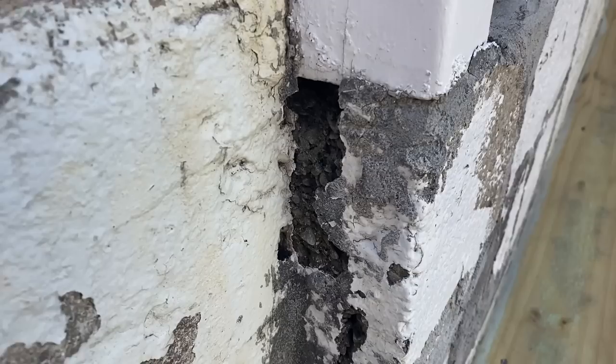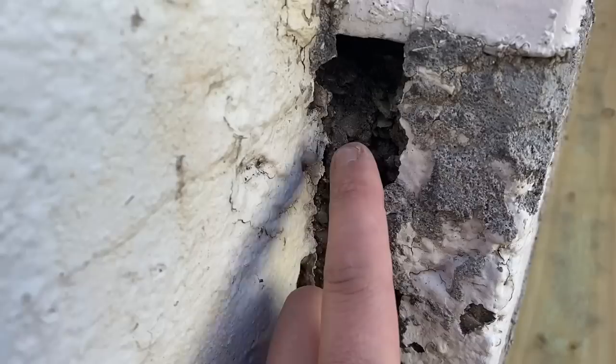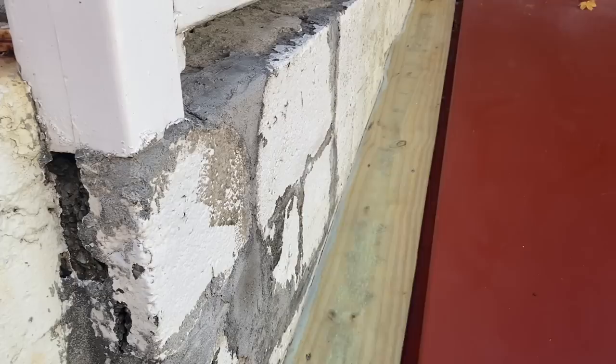So I prepped all this down here, but over here we have some issues. I think obviously in the past water was getting in here. This whole porch is going to get a major revamp at some point, but I just want to button this up for the winter. So I'm going to fill this with some quick-setting cement — all these areas and on the bottom here — try and even that out, and fill it in before I go prepping the other stuff to paint. I'll let that dry and then we can paint it. Always find something.